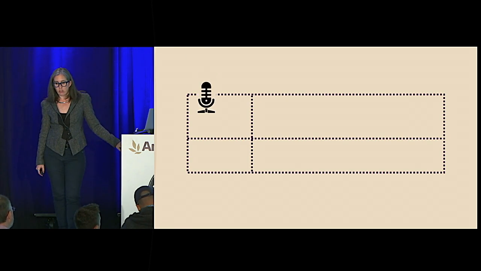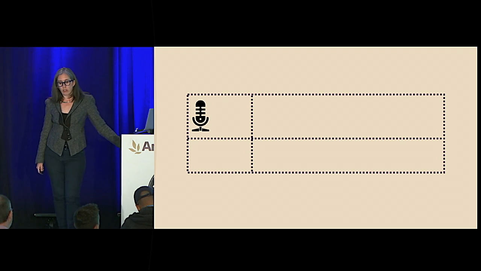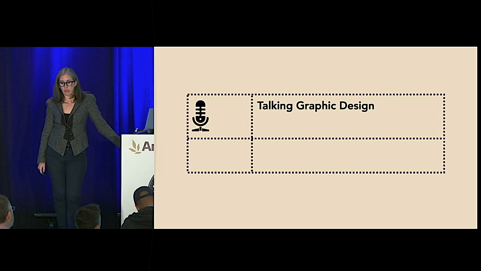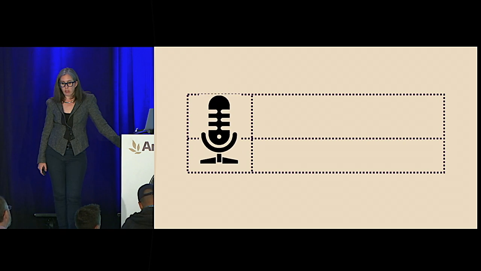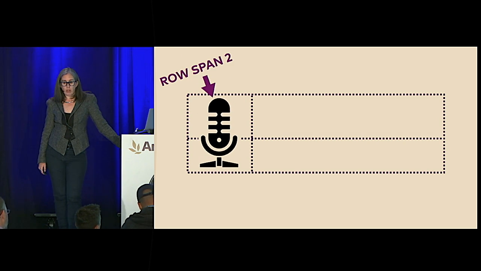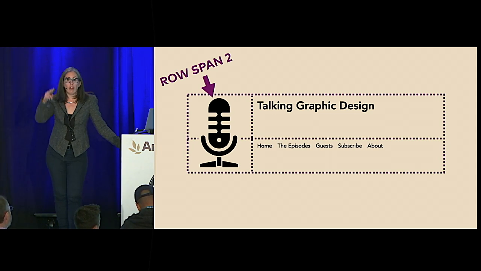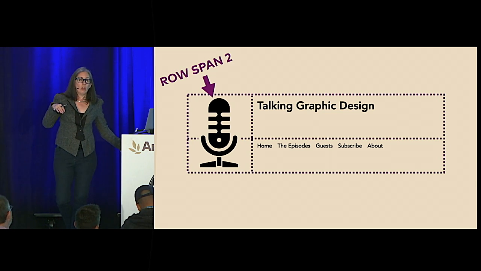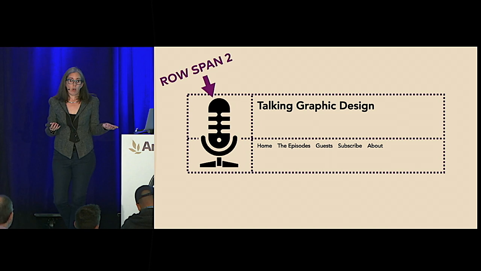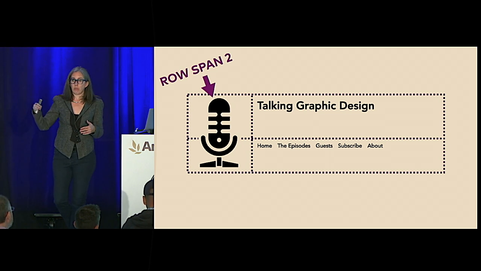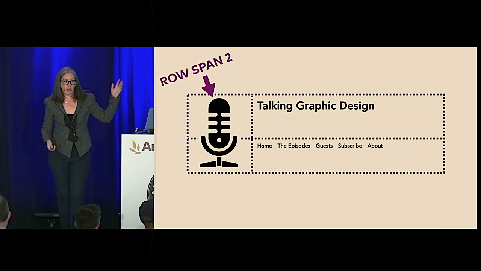Well, that happened because it took the logo. So the first one, right, it took the logo, put it in that first cell, it took the headline and put it in the second cell, and it took the navigation and put it into the third cell. But then when we said we want this to be 2 rows high, it put it into 2 rows high, like we said. It took the next thing and automatically put it in the next available cell. And then it took the next thing and it put it in the next available cell. It's following the order in the DOM as it plays things out. You don't have to let that happen automatically, but this is the grid auto-placement algorithm doing its best to guess what you want. And since that's what we wanted, we'll just leave it at that.